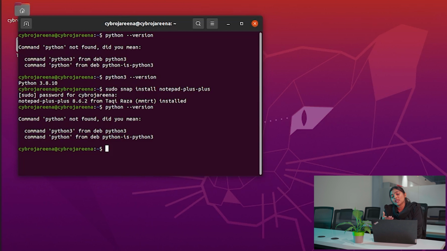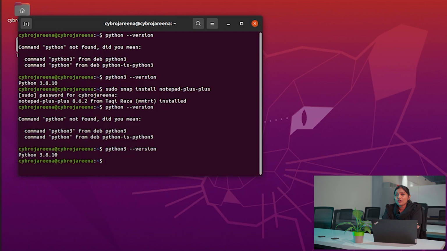So you can use an alternative command over here, which is python3 --version. If it's installed in your system, you can find that the Python version will be shown over here.